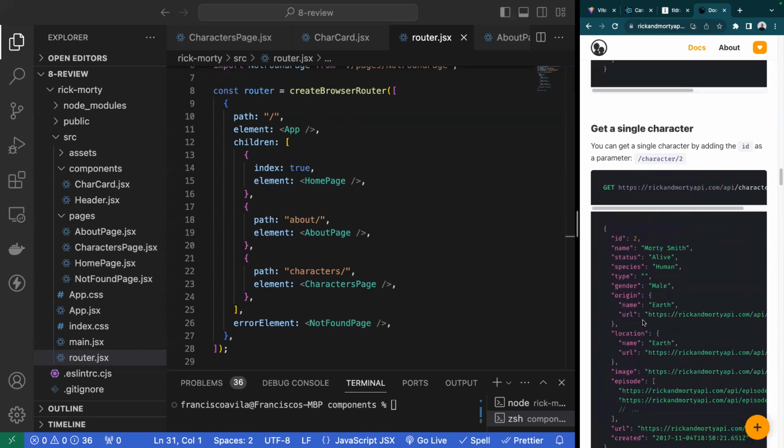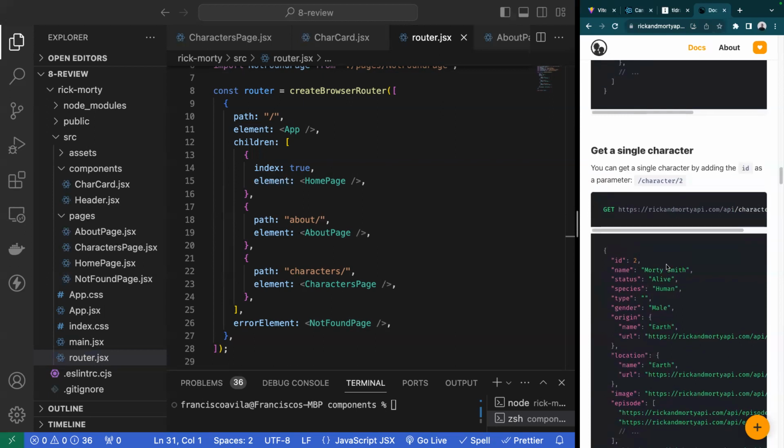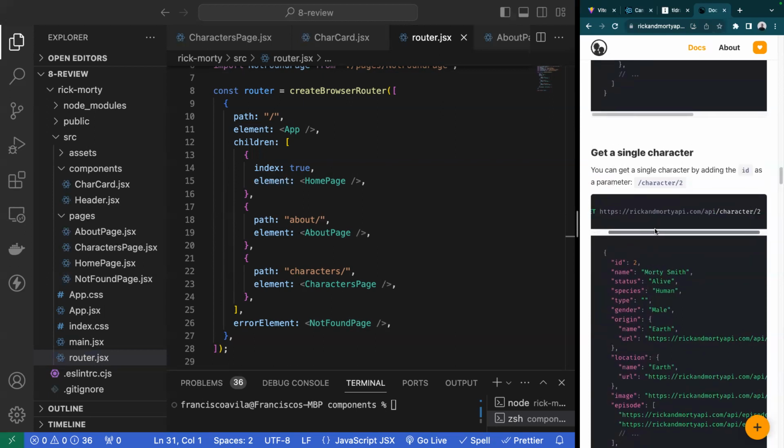And it gives me the information that I need to be able to see one specific character. So let's take a look at what that looks like. Here's my character. Let's make our pages. Let's get to it. So I'm going to change directories here into my pages, and within my pages, I'm going to create a character page. Maybe I want to name it a character just so that it's a little bit different.